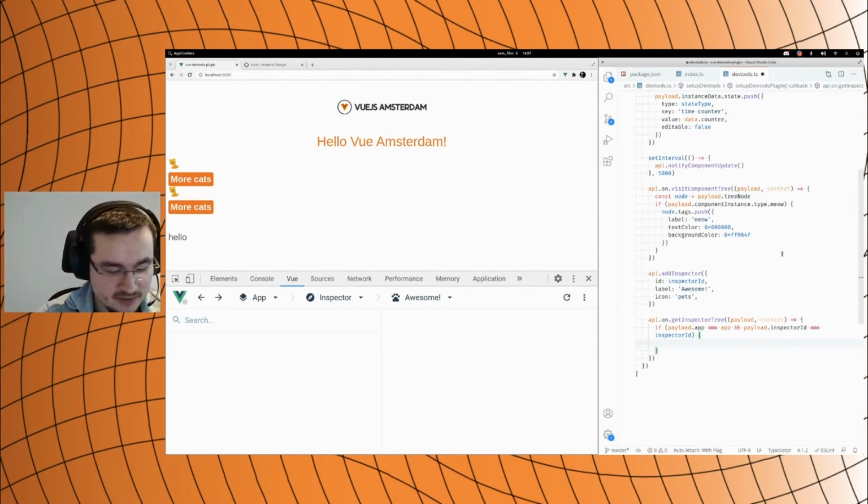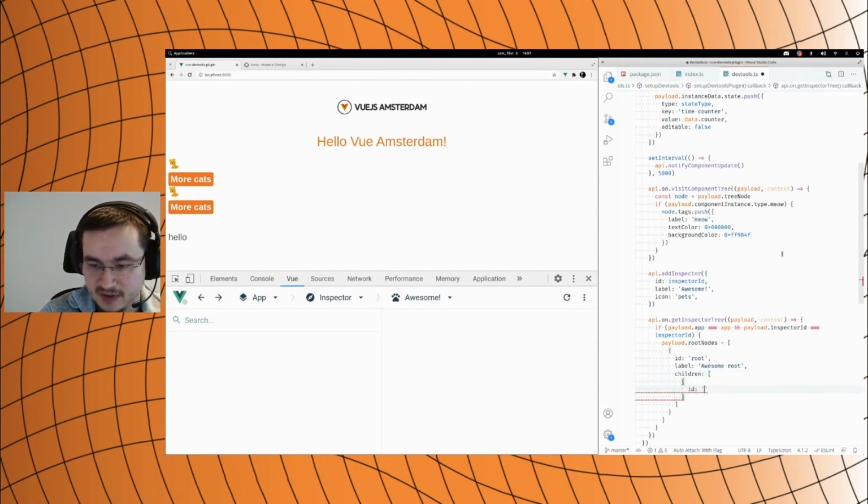We can do this using payload.root node equal, and then we can provide an array of nodes. So for example, we can have here the root node with a specific label. And then this node could have children, which are gonna be different.